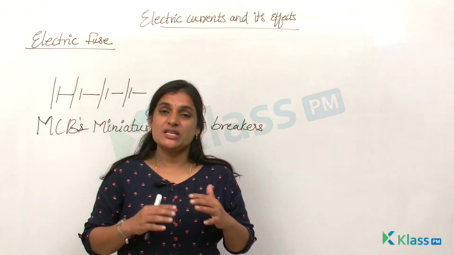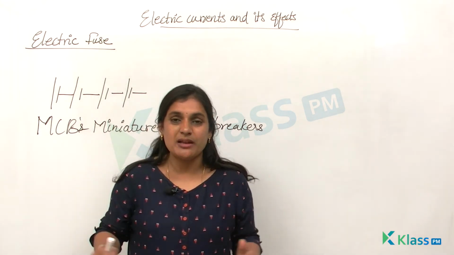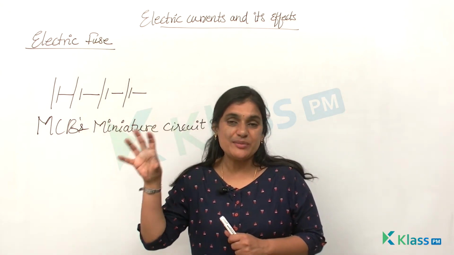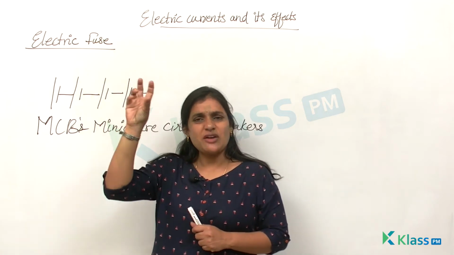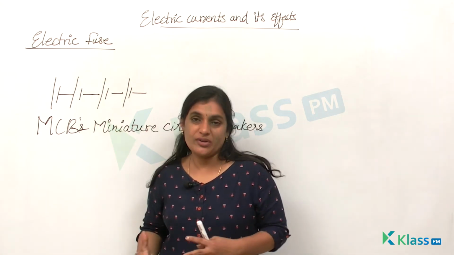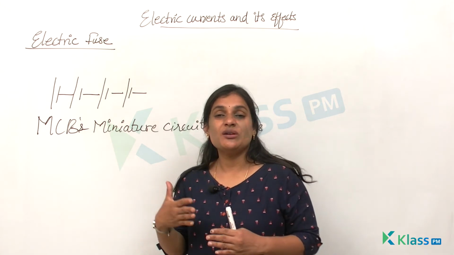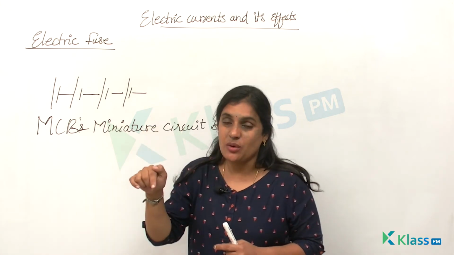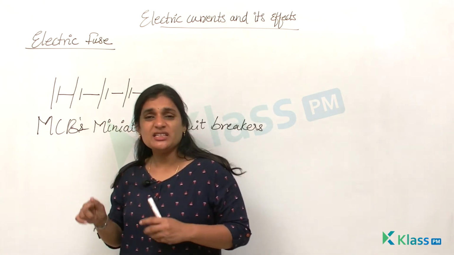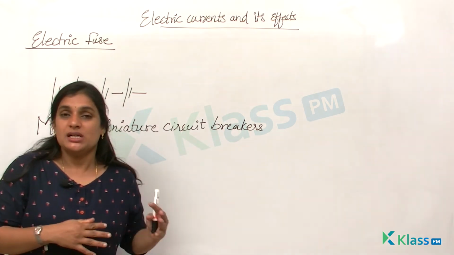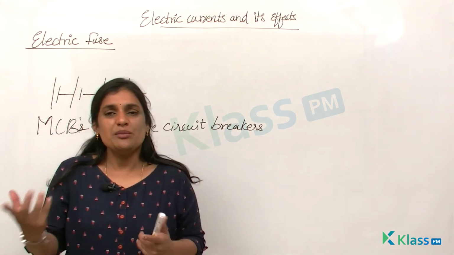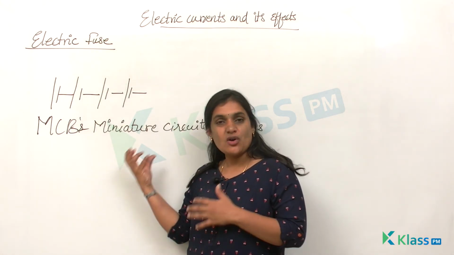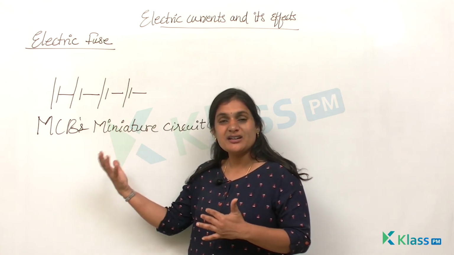You might have seen this if you go to your electrical panel board and observe: next to your electrical meter there is a miniature circuit breaker, or inside your house also you have these MCBs. When there is an overload of current, that is, when the current passes beyond the safe limit, the switch of the MCB immediately trips down, indicating that there is an overflow of current through the wires. When you switch on the MCB again, the circuit is complete once more and the current keeps flowing.